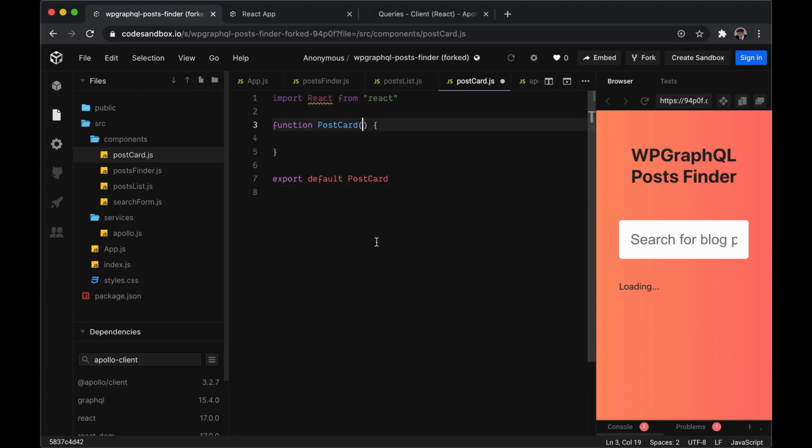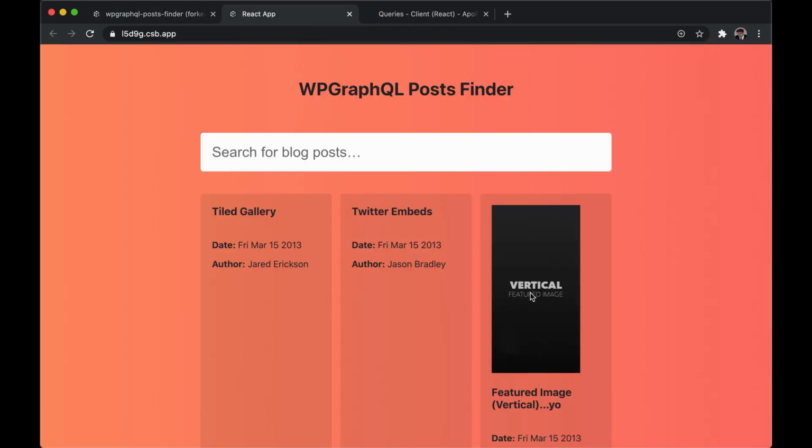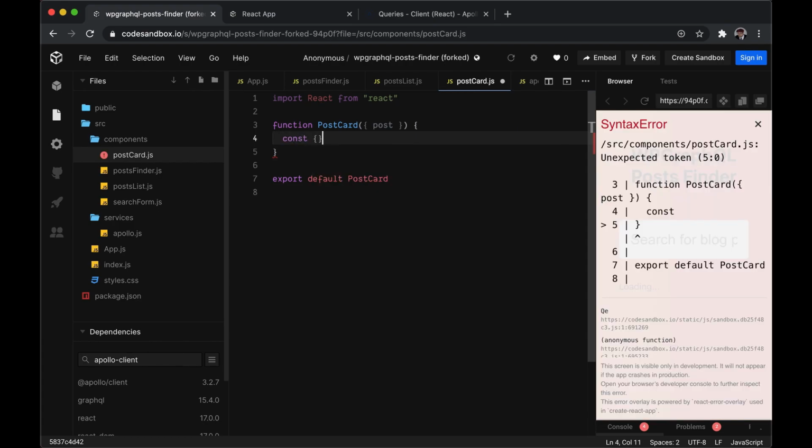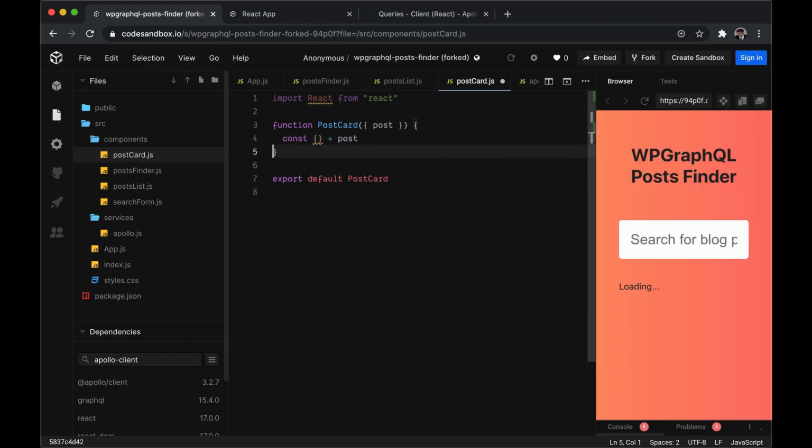And remember, we were passing to this a prop called post with that post's data. And from here, we'll be able to render out all the markup to create each of the individual cards. So let's start by destructuring some of this data. We'll need to pull off quite a bit from this post object.